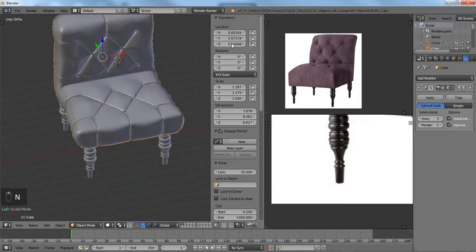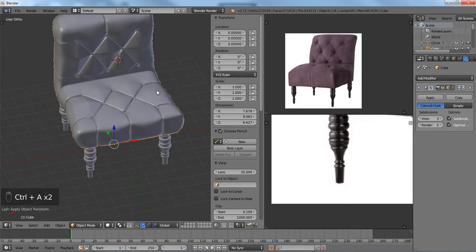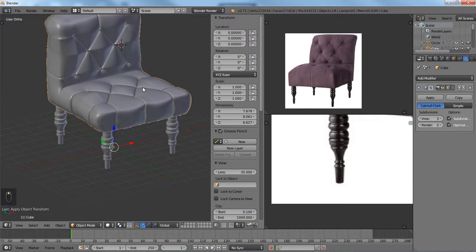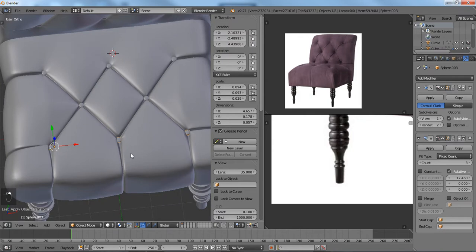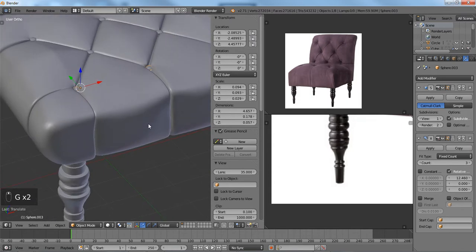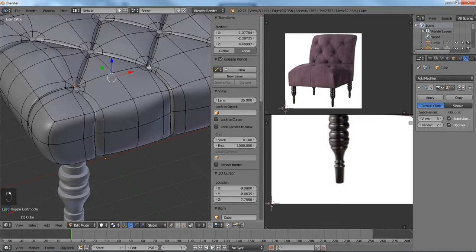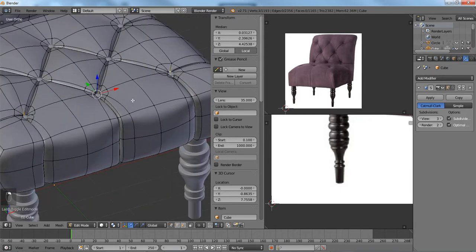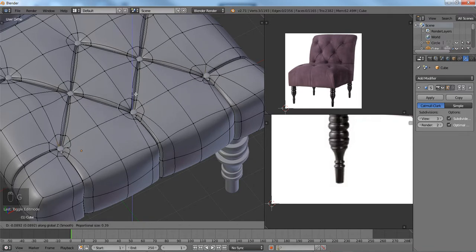So that must mean that, yep, I gotta apply my location, rotation, and scale. Thank goodness I didn't use a symmetry modifier, or else it'd start going in multiple directions right now. Oh, and buttons. But yeah, the main thing that I did pretty much on the video that just got corrupted is that I added a whole bunch of other details in here.